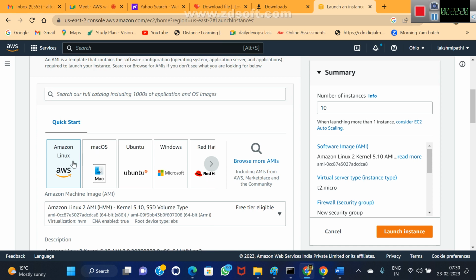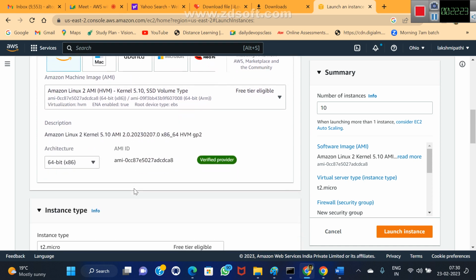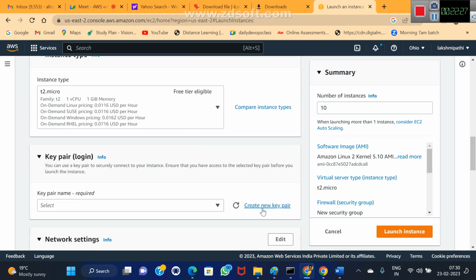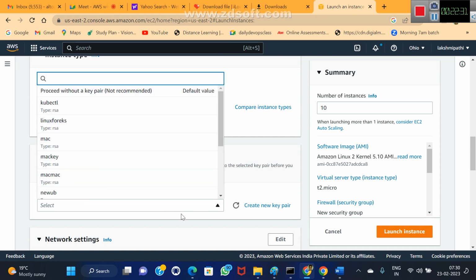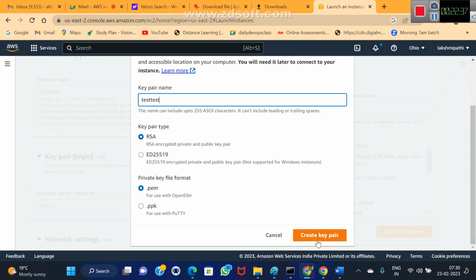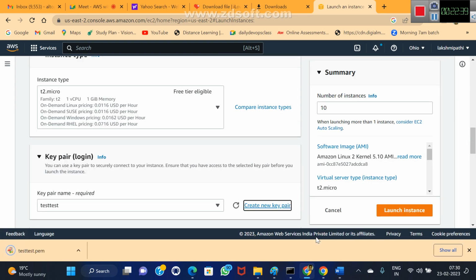Maybe I'm taking Linux. See, I'm using free tier eligibility. Only I need to create a key. The key name is test again, for easy remembering. Just create. Key got created. Here number of instances, how many am I giving? 10.